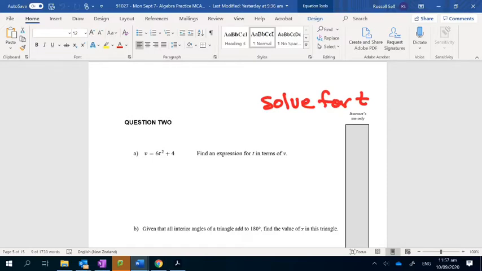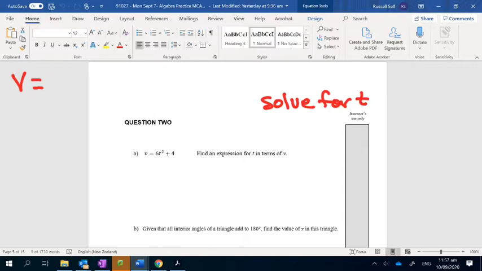Yes, this is those subject change ones, but you don't have to worry about that. It doesn't need some crazy name. All I want to do is get the t by itself. Is the t by itself right now? No. So I'm going to rewrite it so you can see it a little bigger.